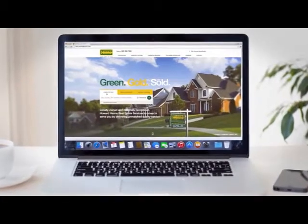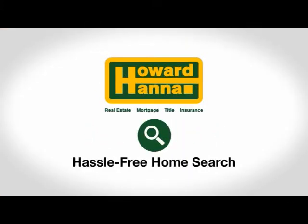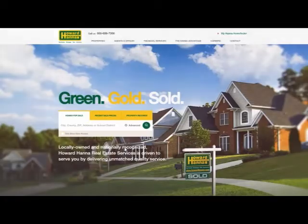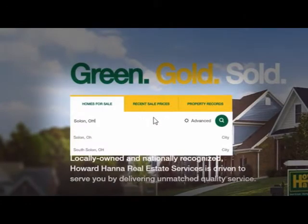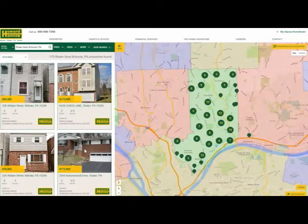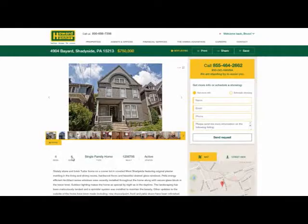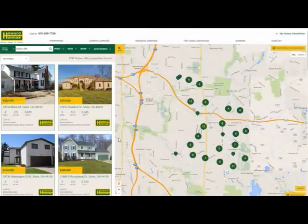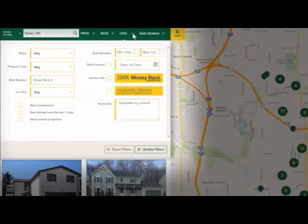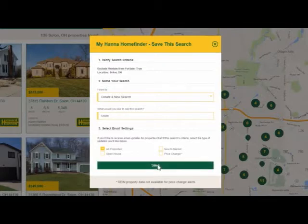When you're looking to buy, we're here to take the hassle out of your home search. We've designed our basic search to give you the best results with the least amount of effort. Choose from flexible location options — search by city, zip code, or county. Type in a school name and we'll show you homes in that district. Type in an address and we'll show you the listing. Narrow results by price range or number of bedrooms and baths. Define it further with extra options in the More tab or save your search using Hanna Home Finder — the quick and easy way to finding your next dream home. Try it now at howardhanna.com.